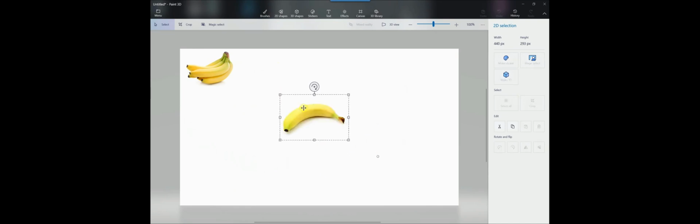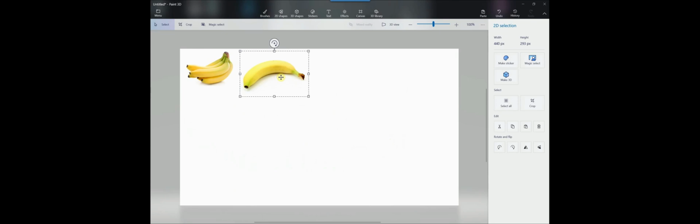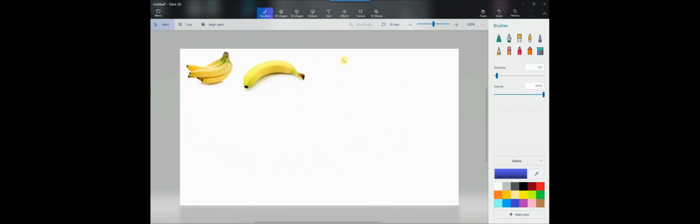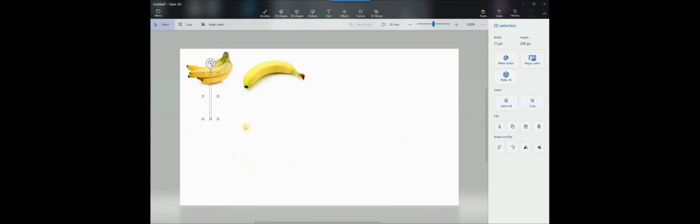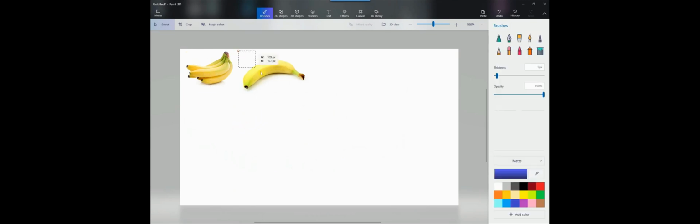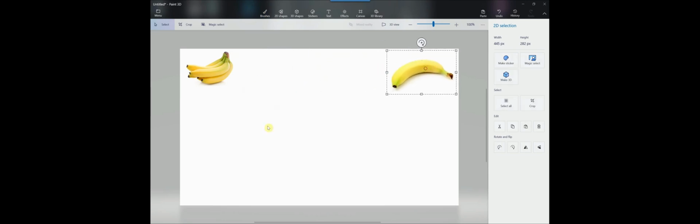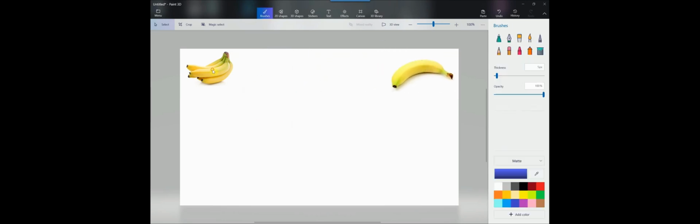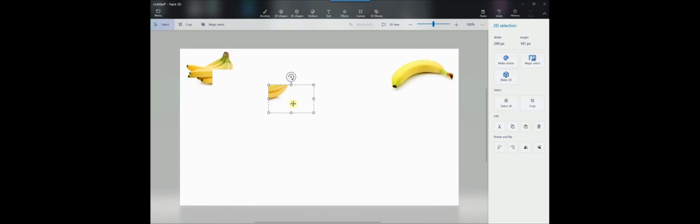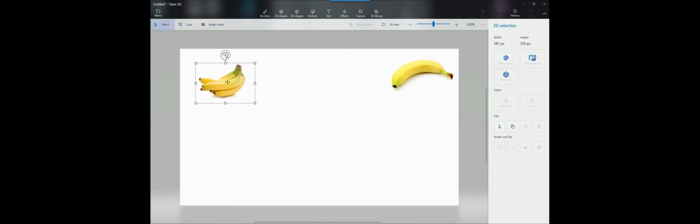So we're going to move this into place. Now, when you deselect, you just click away. But when you want to select it again, you already have this selection tool picked, but it won't just pick the thing because, you know, no layers as far as I can tell. So you have to select the whole thing, and it basically just cuts it out and moves it around to wherever you want it. If you don't select the entire thing, you get an oops. So select the entire image, unless you don't want the entire image, and move it around wherever you want it.